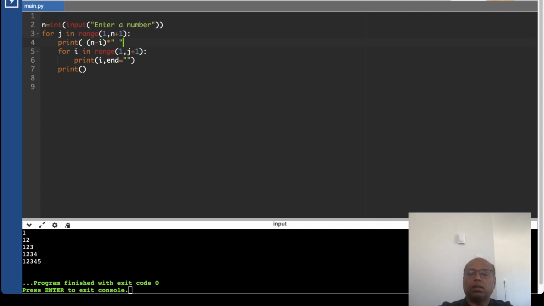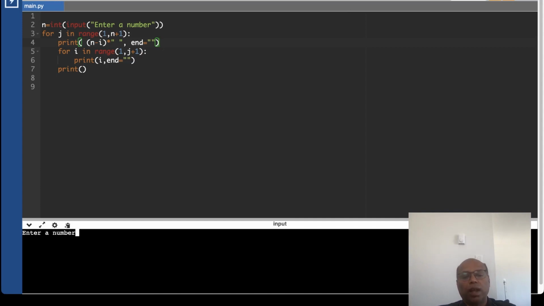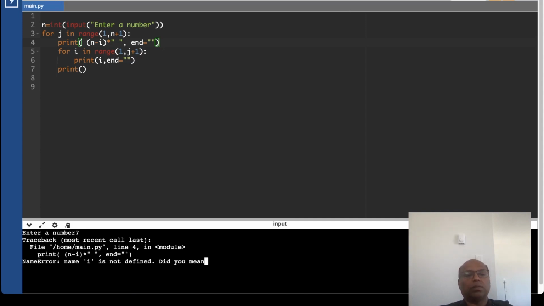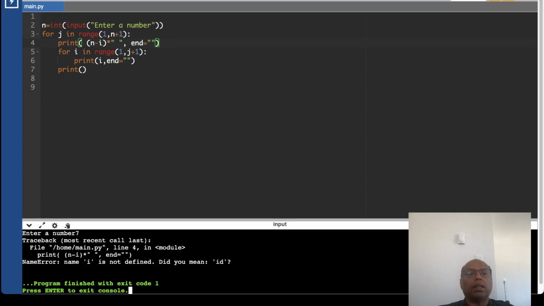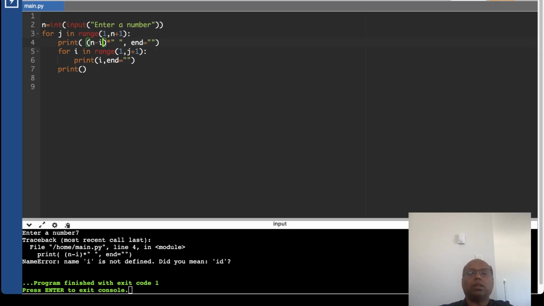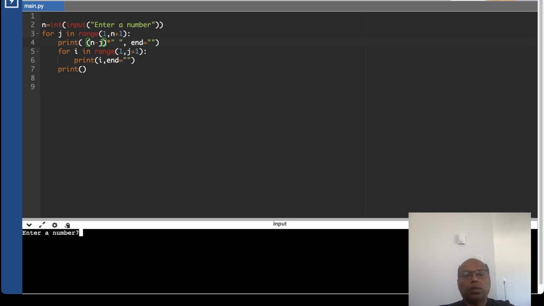I will print, but with the condition end is equal to blank. Why? Otherwise, what will happen after printing this space? It will give a new line. It will go to the next line. Okay. Put number of lines 7. I got 7. Oh, something's wrong. End is equal to what? Multiplied by space. I did. Ah, sorry. n minus j. j is the row number. Okay. j 7. Put 7. Got it? Yeah.